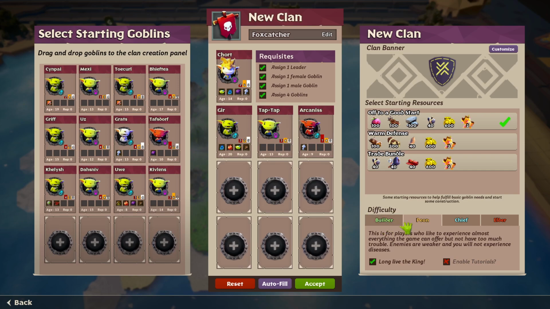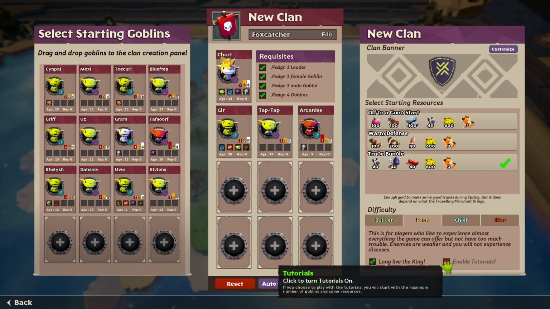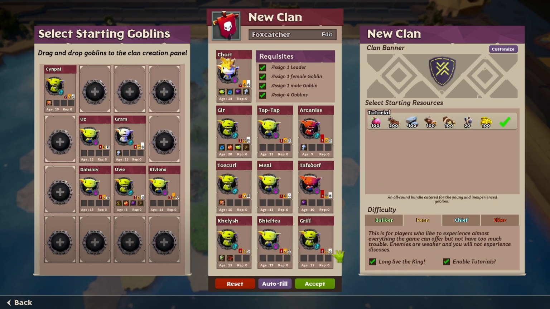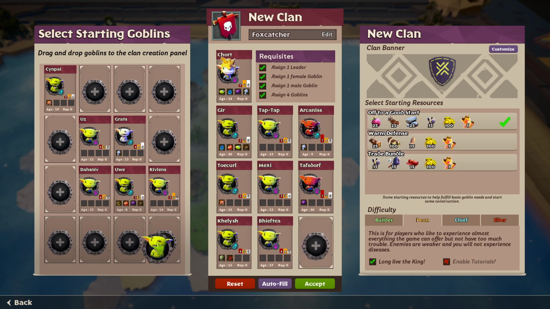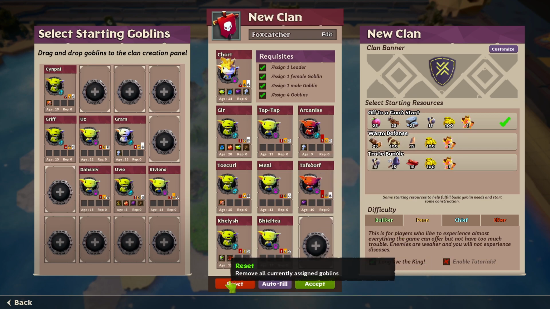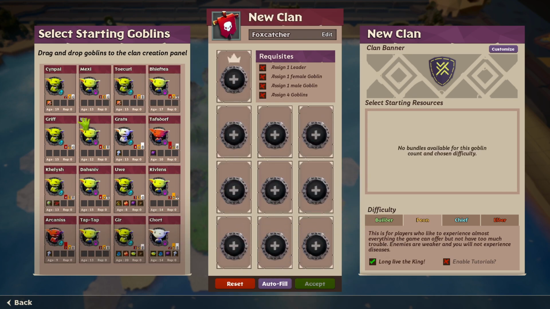So now, these are your starting resources here. And what you'll notice is if you enable the tutorial, that'll fill up the rest of these goblins in here, and you'll notice that there's a different amount of resources here. Now, if I take one of them off of there, then it's disabled this tutorial. I'm not going to play with the tutorial. I've already done it. I'm going to reset that, and I'm going to choose these guys myself.